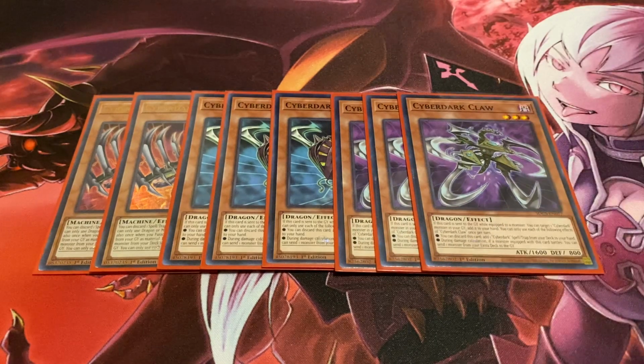Next, 3 copies of Cyberdark Claw. Similar effect, the only difference is that when you discard this card, you add a Cyberdark spell or trap. And also, during damage calculation, if a monster equipped with this card battles, you can send one monster from your extra deck to the grave. So similar effects, but they're really good because, again, you can basically just discard them.